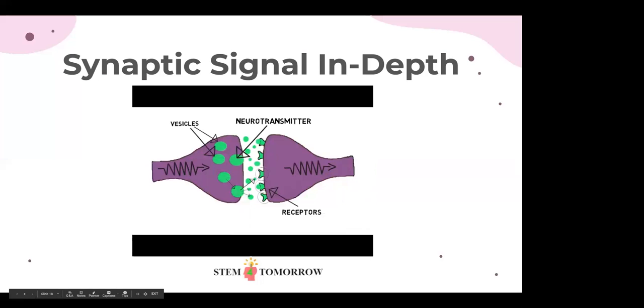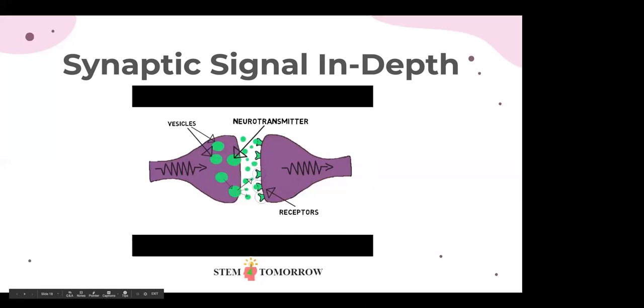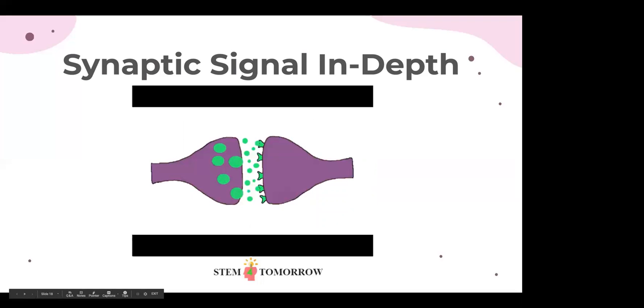This action may involve increasing the likelihood that the postsynaptic cell will become activated and fire an action potential, or decreasing it. Eventually, the neurotransmitter molecules must be cleared from the synaptic cleft. Some of them will simply drift away in a process called diffusion. In some cases, the neurotransmitter is taken back up into the presynaptic neuron in a process called reuptake.